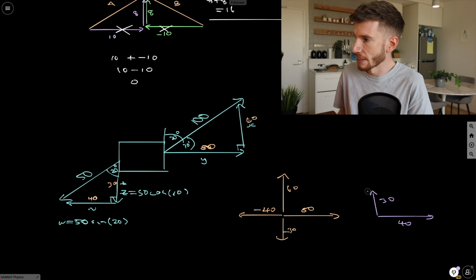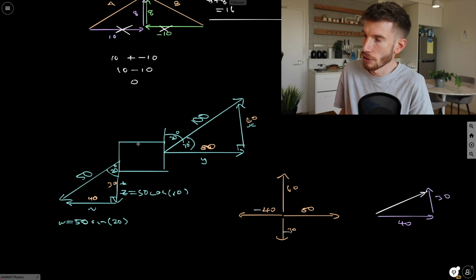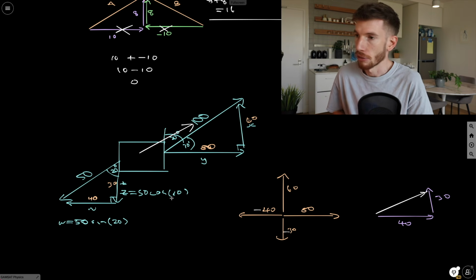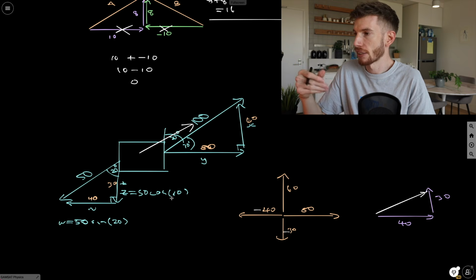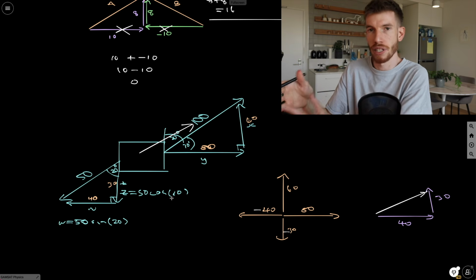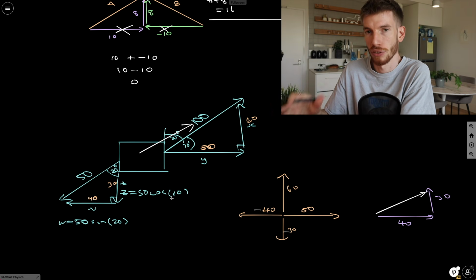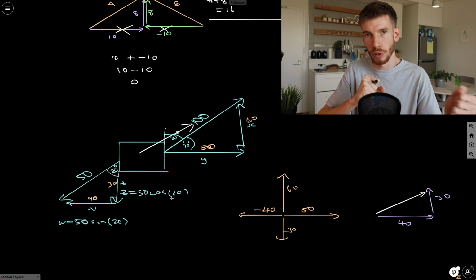I always want my arrows to go end to end. So I'm actually going to move this one just over to here. And then I can see that the net direction of the box is going to be in that direction. So I know the box is going to move somewhere like that, right? Now, you'd only do that in an actual full-on calculation question, but this is just to prove that everything with vectors, even if it's at angles, all you need to do is think about it in horizontal and vertical components, and you can break the whole thing down. When you look at it like that, then you're just adding and subtracting, pulling and pushing.